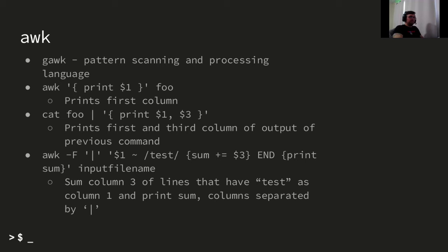You can also write functions, such as seeing if the first column matches a certain name, and then add up the lines that contain that name, for example adding up column 5 of those lines. So there's a lot of things you can do with awk. You can just look at the manual page to find out more.